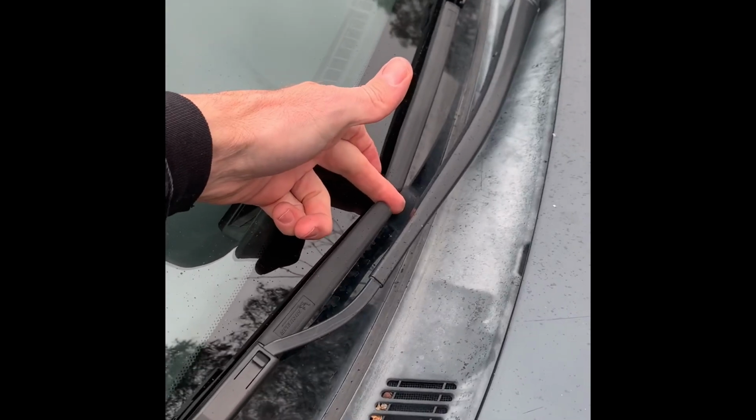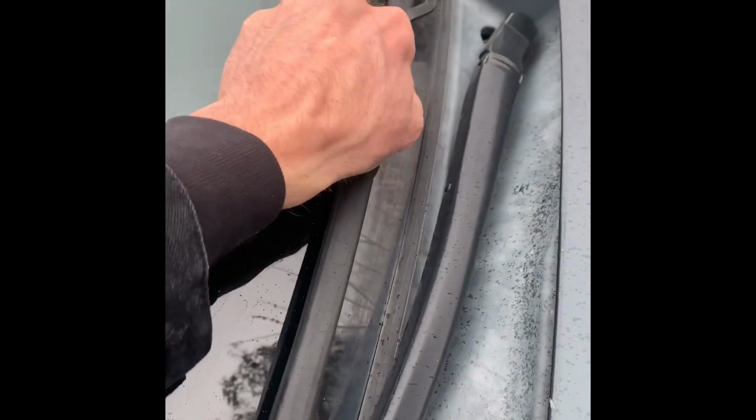Okay, so that completes the installation. You can see both wipers are on. There's a space in between each one, making sure you've got the right sizes. Give it a good tug back and forth, making sure that both wipers are securely in. Both of these are fastened down tight.